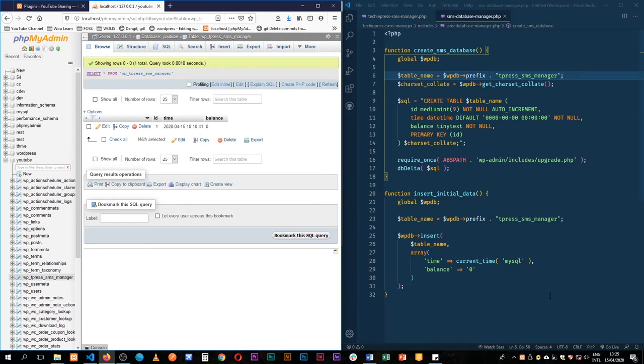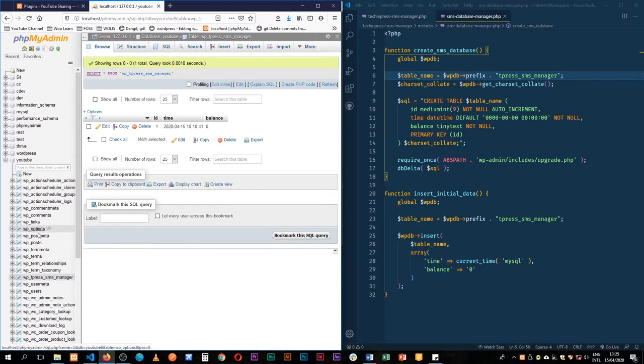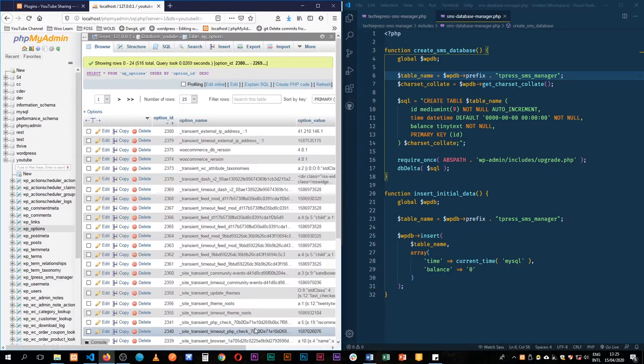Alright, welcome back. In the last video, we managed to insert our default data into our database. But this time around, I'm going to start evaluating. We're going to use an option in our database, so that will be stored in our WP options. And this will be temporarily holding our data. And once our data changes with our API and we query it, it will go into the options.